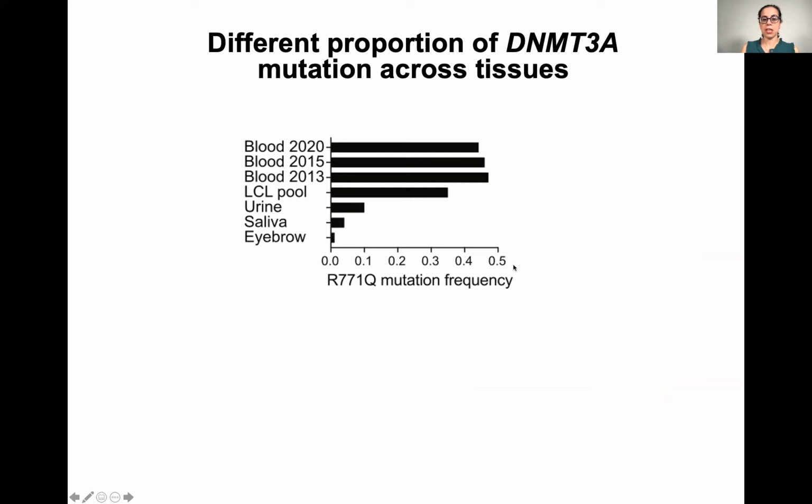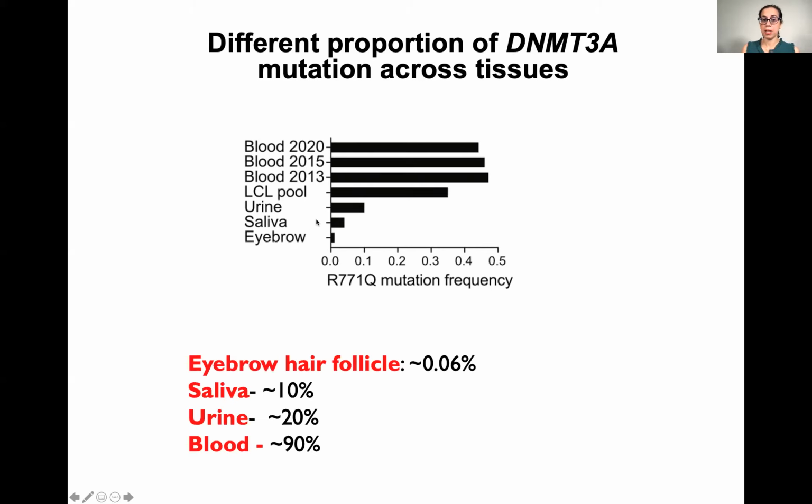And because we have in our cells one copy of a mutated DNMT3A and one normal, 50% or nearly 50% means that almost 100% of the cells are coming from a DNMT3A mutant source. It's really quite striking, but you can see it here, that if you look at DNA from eyebrows or saliva or urine, they're really quite low compared to the blood, where we can see in this individual, who I really want to emphasize is really quite healthy, it's almost 90% of his blood coming from a DNMT3A mutant source.